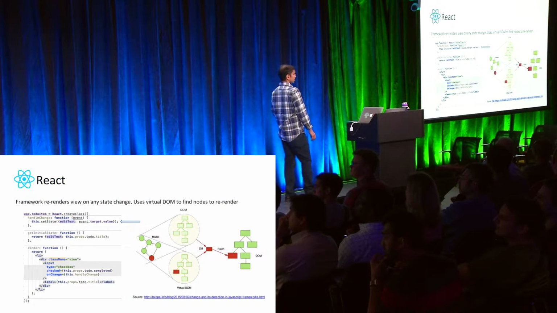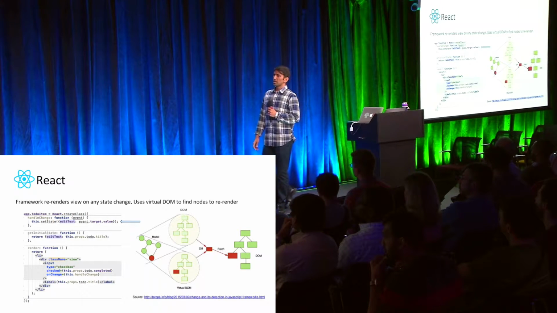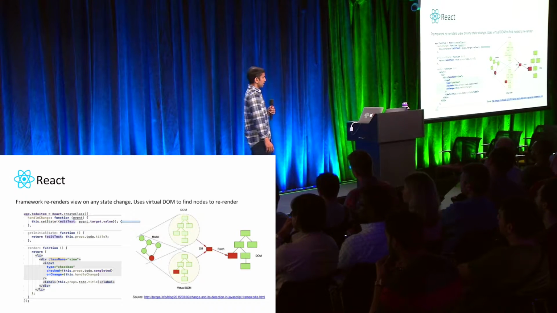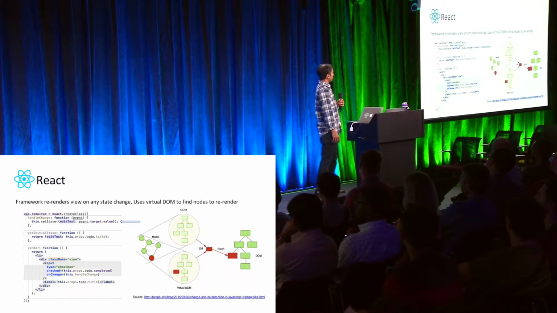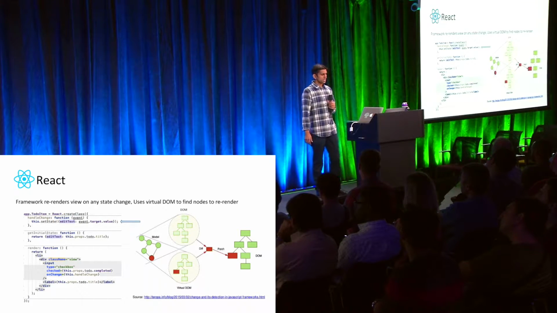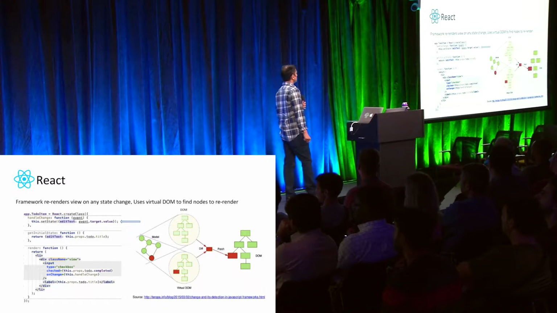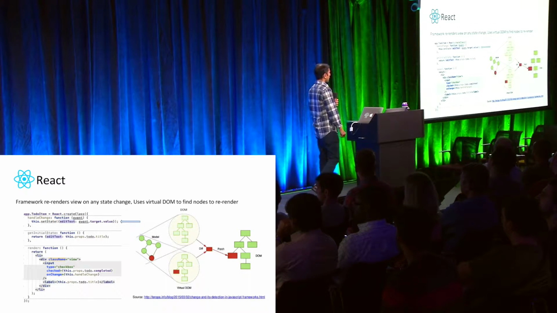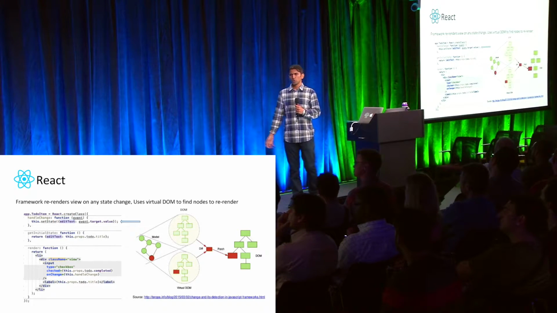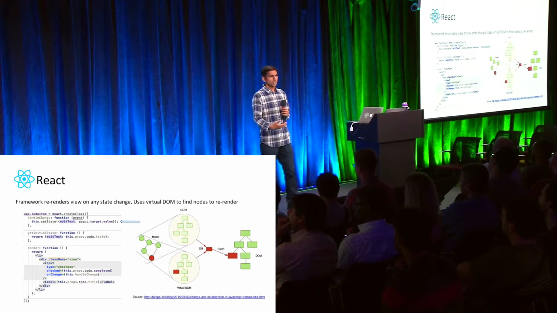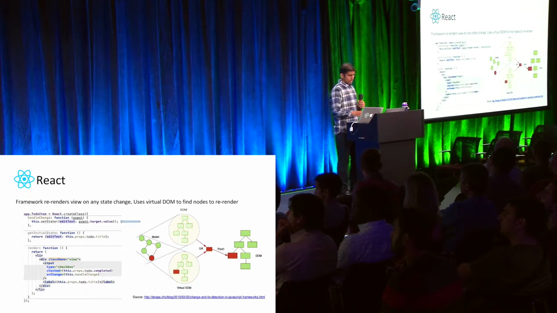Also, as you might have heard, React is going to re-render your whole DOM on any single change. That's true, and that might look like a bad decision for performance. But in fact, what React does is it keeps a copy of your DOM in a JavaScript object called the virtual DOM, and it does a comparison between your new virtual DOM and your old virtual DOM, and basically renders or updates only the parts that need to update. So that's React.